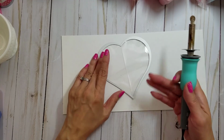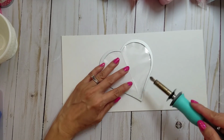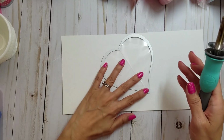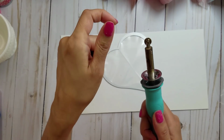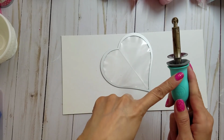I've had to fuse it over again, and then you end up making a hole and it ruins your whole project. So just a tip, make sure that your tip is nice and secure on there, that it's nice and tight, and that it's hot enough.